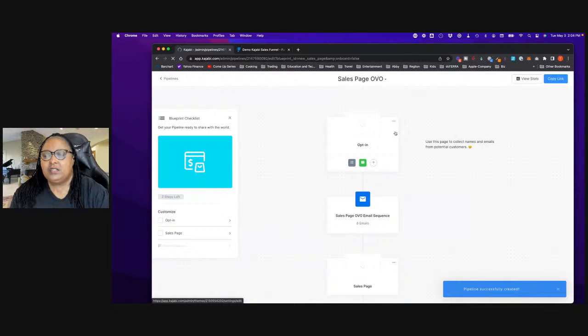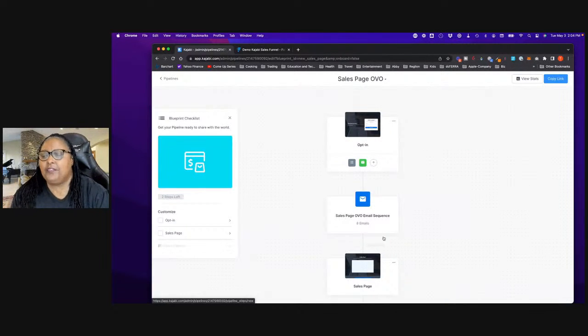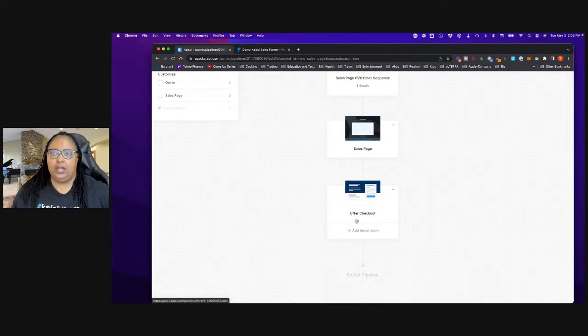So this is Kajabi's way, and really industry standard, that you'll have some kind of freebie offer, typically followed up with some kind of email nurture sequence, your sales page, and then your checkout page, and then you're done. Sounds great, right? Of course it does.